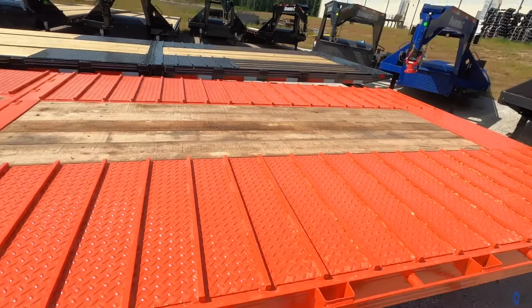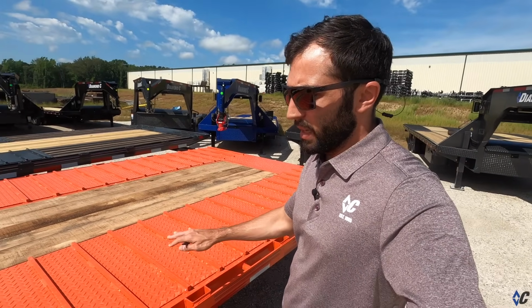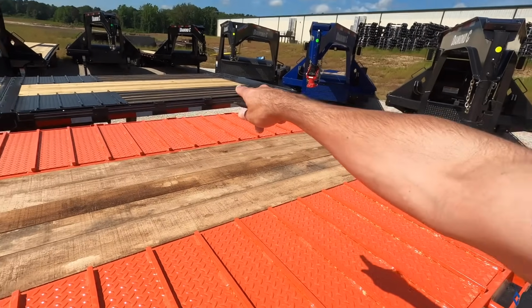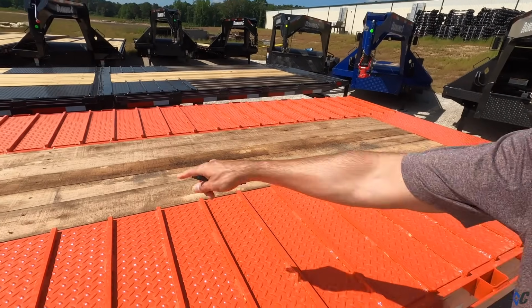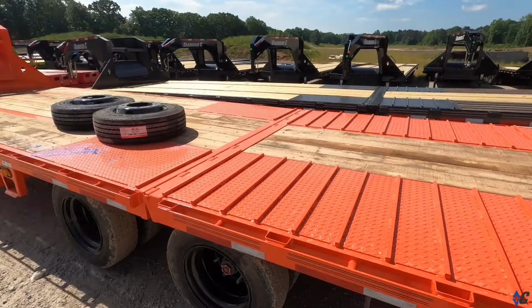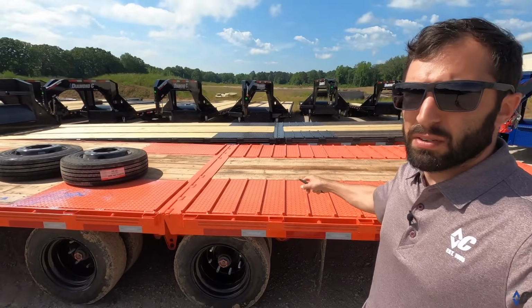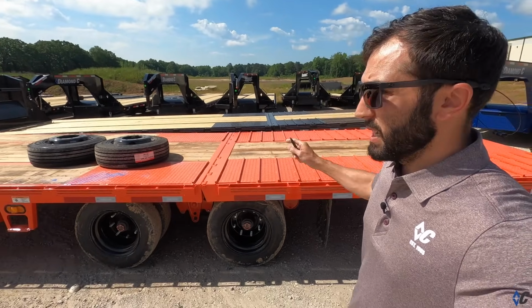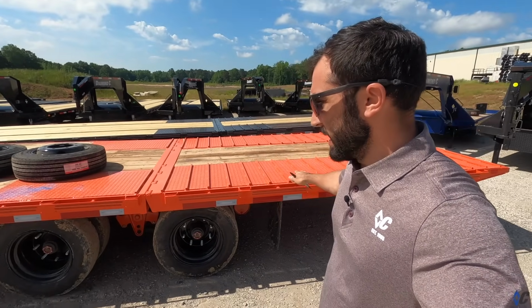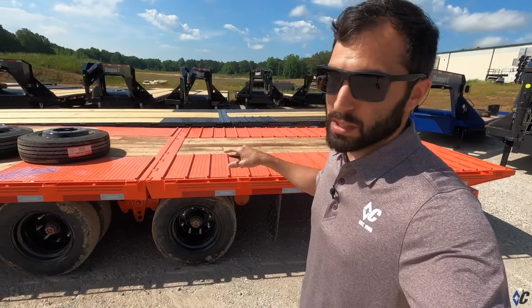With the 5/8 square stock cleats, there's not a lot where you're gonna go up here and lose traction, because it's gonna grab these cleats versus being smooth like the blackwood. And it's got the oak in the center. So this is a super tough flooring option and tail design, because this person did the research, I'm assuming, and knows, hey, I need a very rugged floor and tail design to put up with the abuse or the work that I'm gonna use this trailer for.